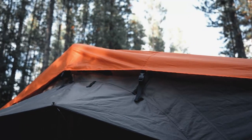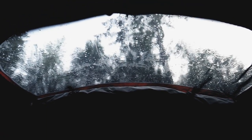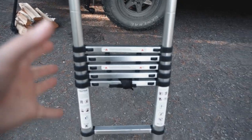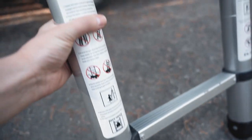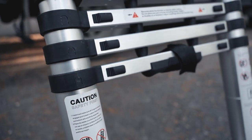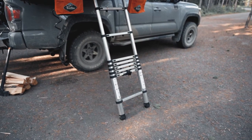The top rain fly not only looks super cool but does a fantastic job of repelling the rain. We've been caught in a couple of different rainstorms and it did a great job. I'm also a huge fan of these shoe bags — these are where you put your shoes after you get up into the tent. So convenient, just literally brilliant. The ladder itself is great build quality. Nothing about it feels flimsy or cheap; it's incredibly solid. All of the little latches you use to extend or close the ladder are all very, very smooth.